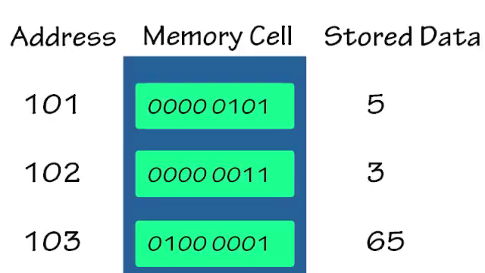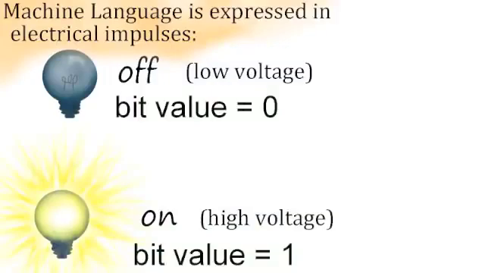The main memory can be imagined as a sequence of cells that are either empty or contain instructions or data. Each cell has its own unique address. In the actual hardware, electrical signals on and off represent all computer information. These on and off signals are called bits.